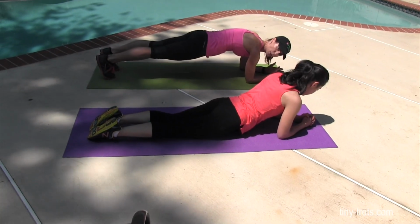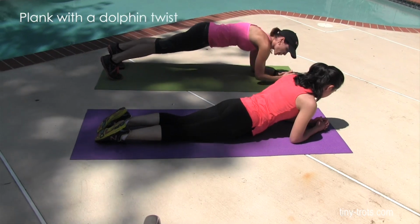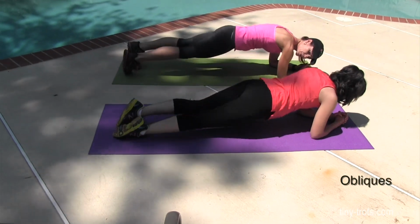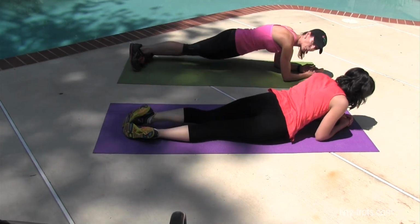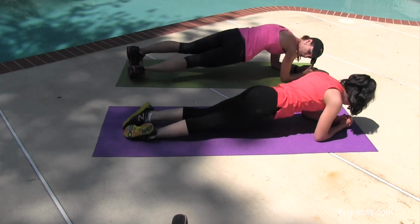All right, so now we're gonna really work our obliques, which is right here on the side, working the side of our abdominal muscles. So what you wanna do, ladies, is go ahead and take your hips and go side to side, just like Danielle's doing. Now, Danielle, you wanna be down on your knees to show the modification, and then I'm gonna show, if you're ready for this, you come up on your toes, but until you really feel strong, stay on your knees.